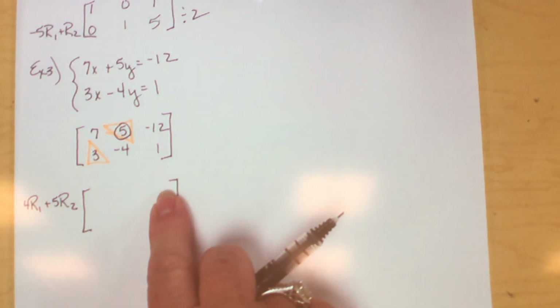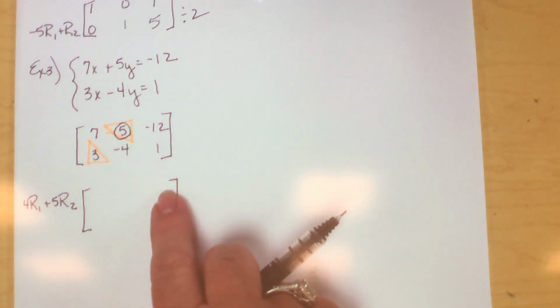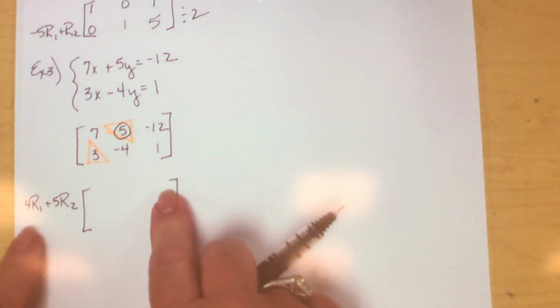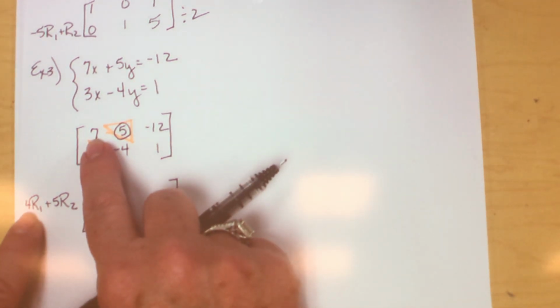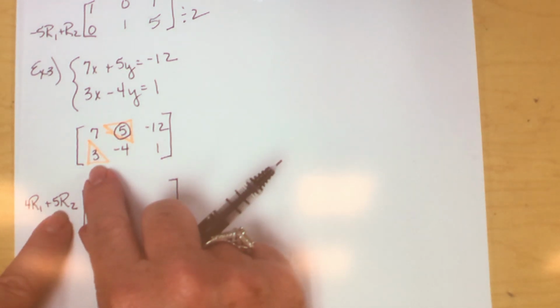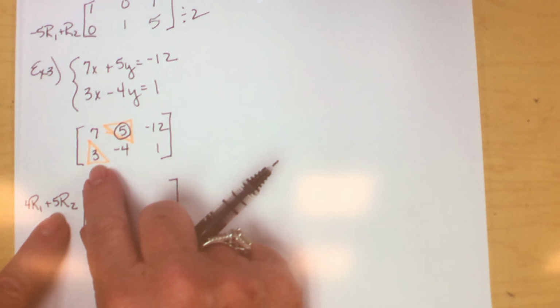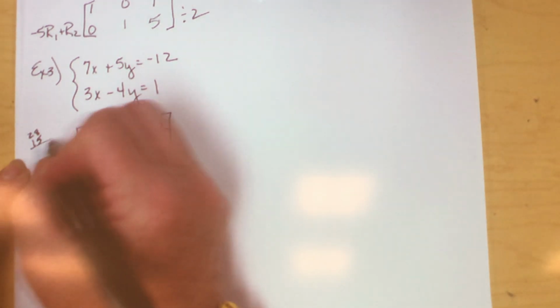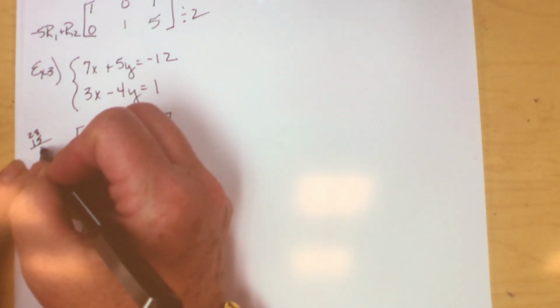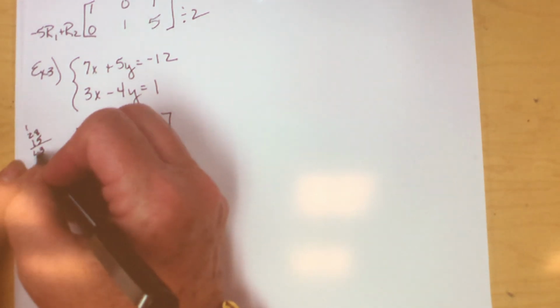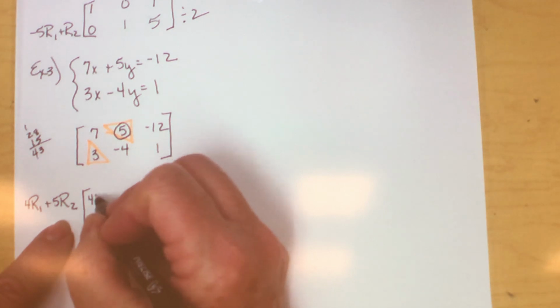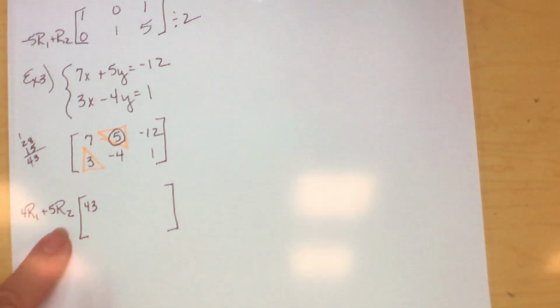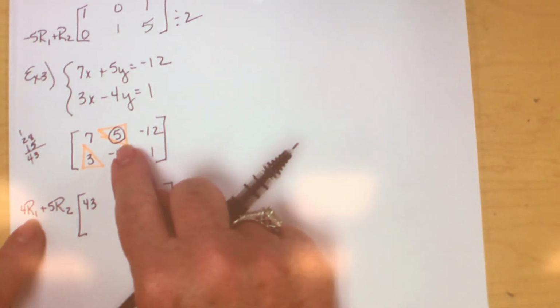Notice how I did it a little bit different this time because I had to multiply both of them by something. I didn't just go multiply and add, multiply and add. All right, so here we go. Multiply. 28. Multiply. 15. Some of us can't do that in our heads, so you go over here and you write a little chicken scratch. 28 and 15. 8 and 5 is 13. Carry your 1. 43. So I write 43 down. Then I go back and do the next one.